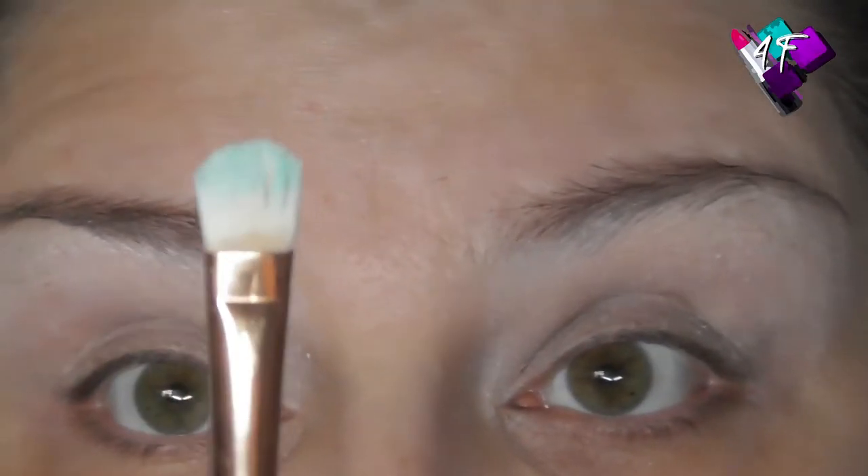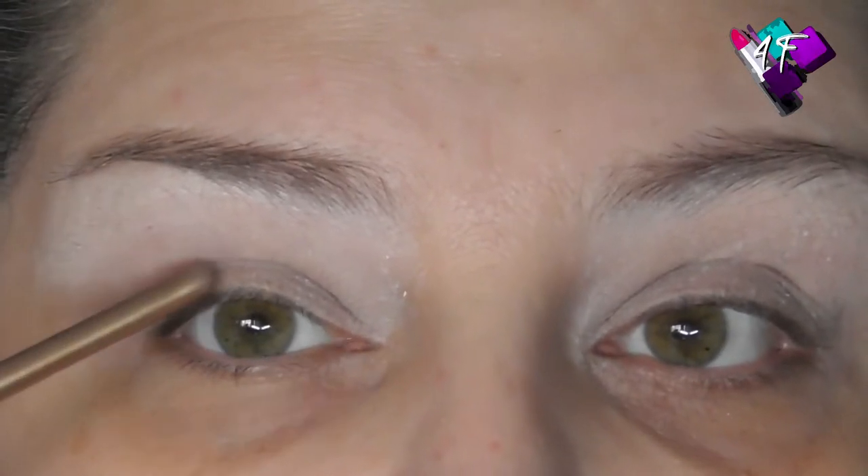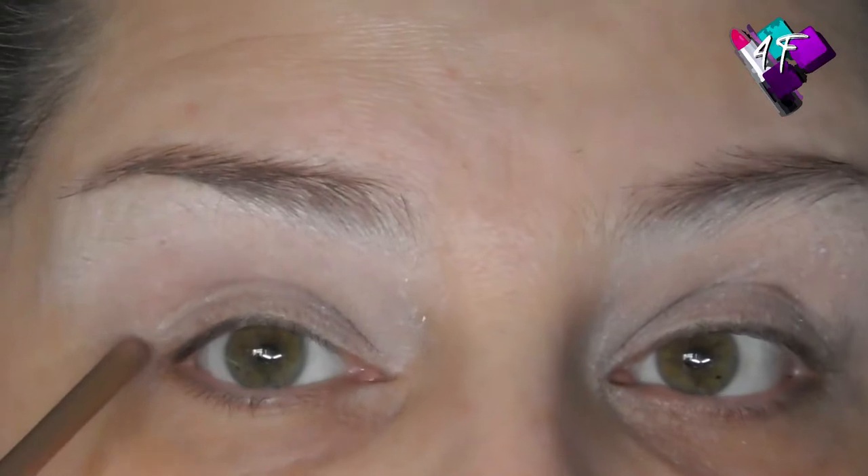I apply this with a flat brush — just a very light layer — then buff it over with a fluffy blending brush to take any excess off and get a nice even layer across the eye. I've got deep-set eyes, so I get the same issues that people with hooded lids get: transference of colour onto the upper lid, having to cut my crease onto the upper lid not just through the socket, and getting a bare patch in the middle when using glitter. Because people with hooded lids get the same symptoms as people with deep-set eyes, I see a lot of people with deep-set eyes thinking they have hooded lids when they don't, and then they follow guidelines for hooded lids and wonder why their eyes still don't look right.